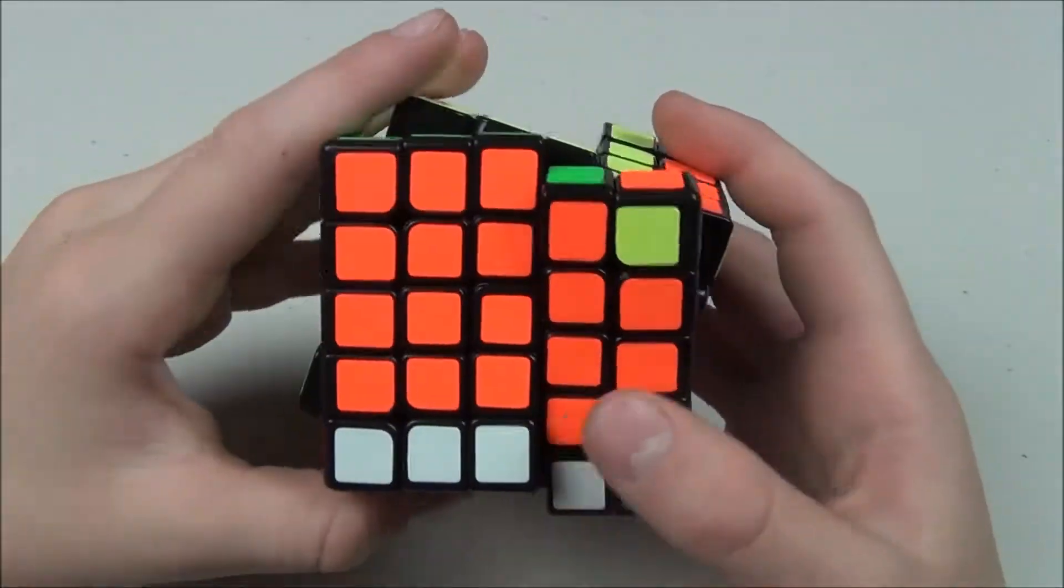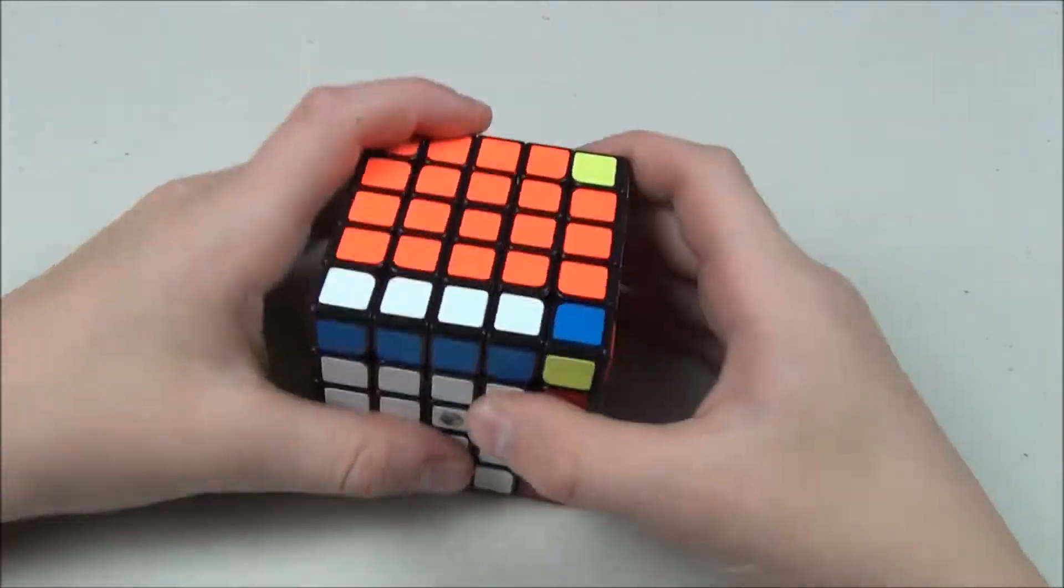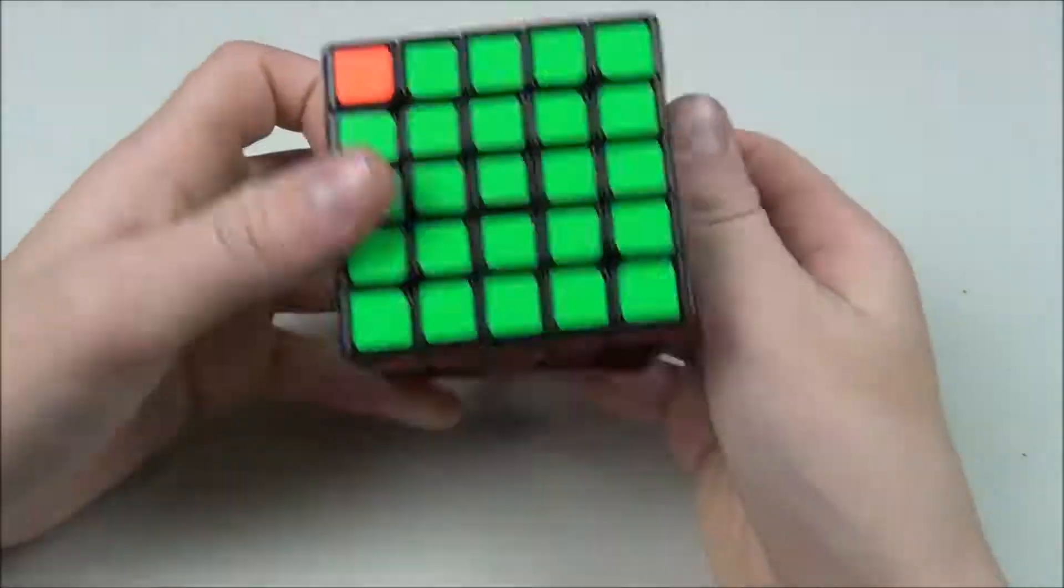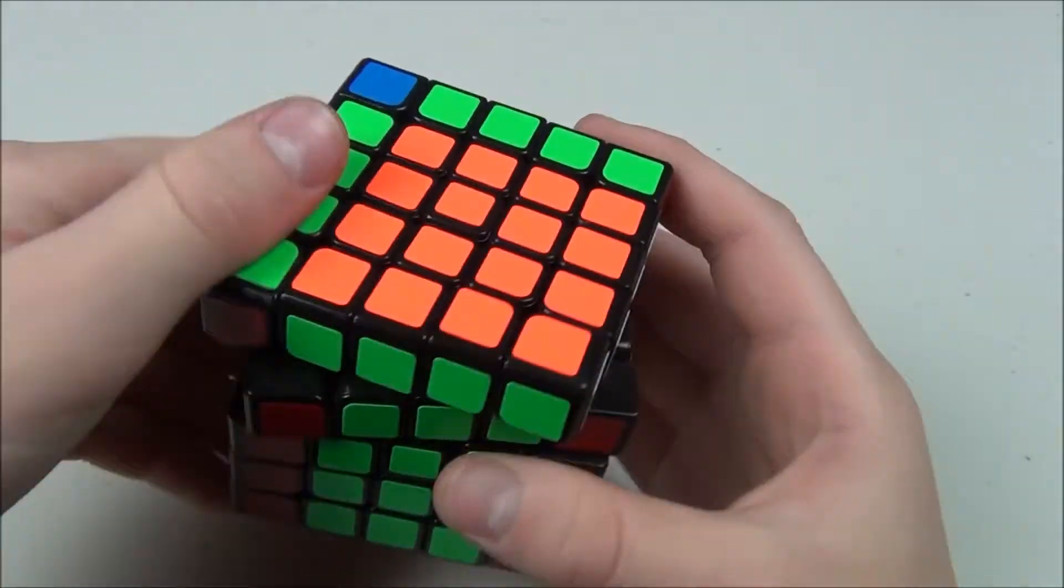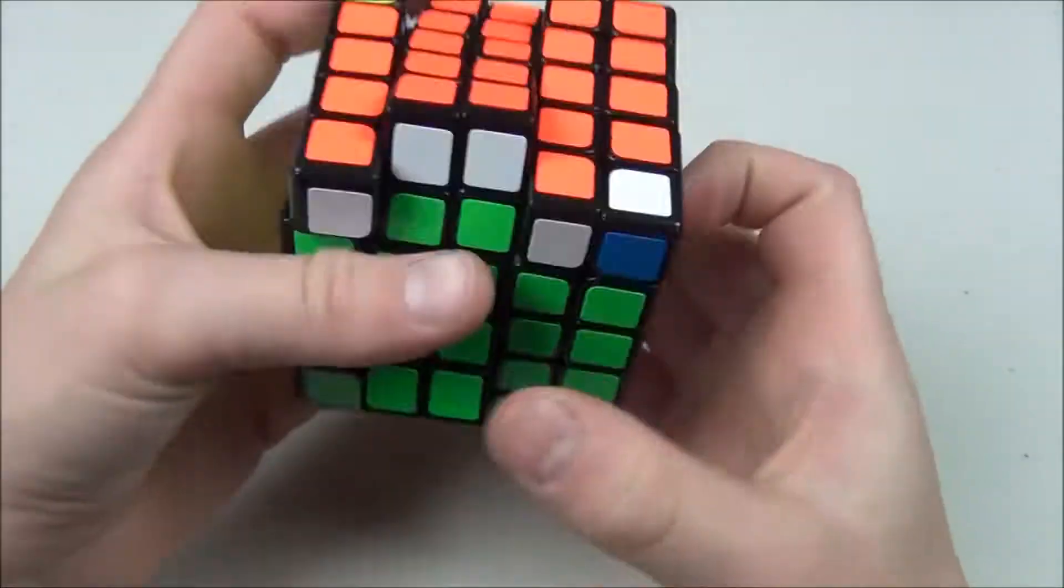And what I noticed is when I was performing algorithms, these two outer layers really wanted to turn. And we just had a big lockup. I just wanted to get that on camera. Doing that I lost track of what I was doing. But the actual turning quality of the cube alone is extremely nice. But that is my one main concern is that it just has terrible stability.